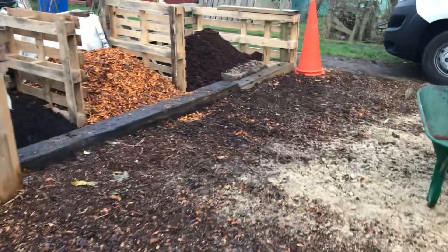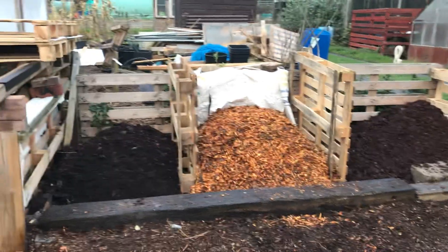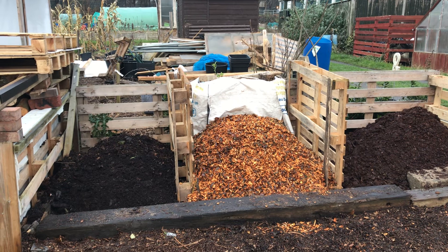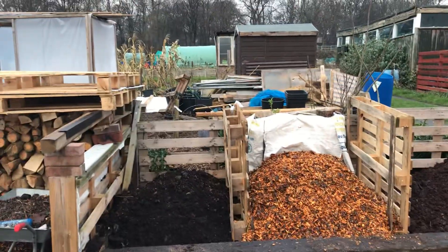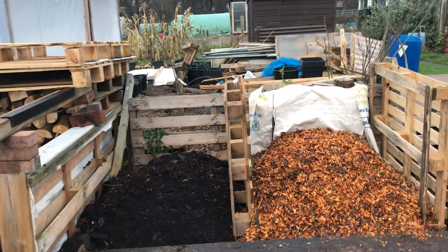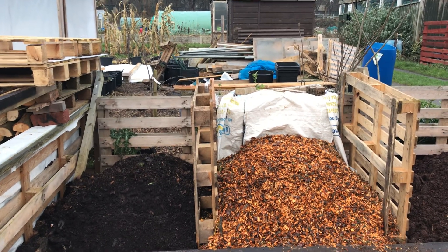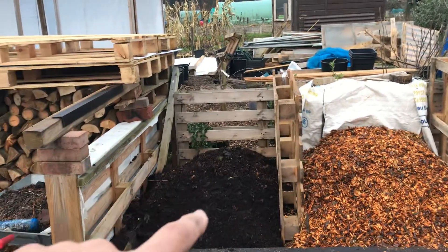As you can see, the loading bay work I've been doing — what I've done for now is split the loading bay into three. I've already had my leaf mould delivery and as I just showed you, a lot of that's been spread on the plot. So I've split that down into three because the leaf mould won't come again now until next November or so. That's the remainder of the leaf mould there.